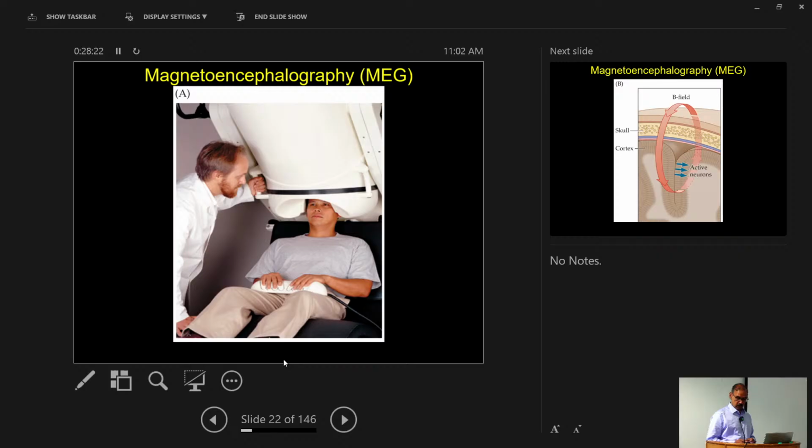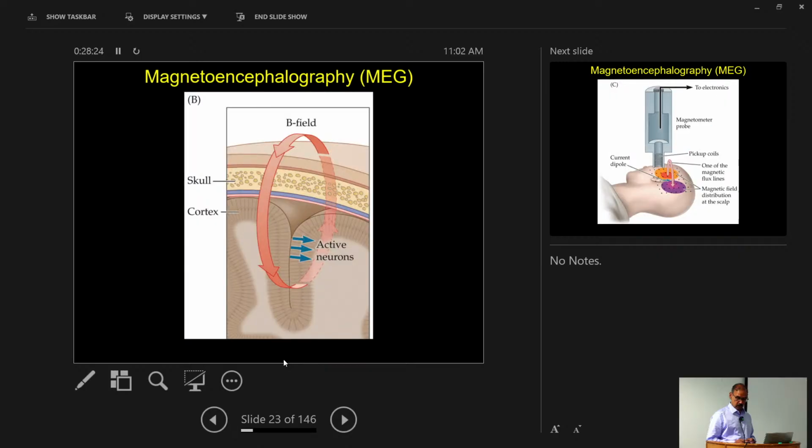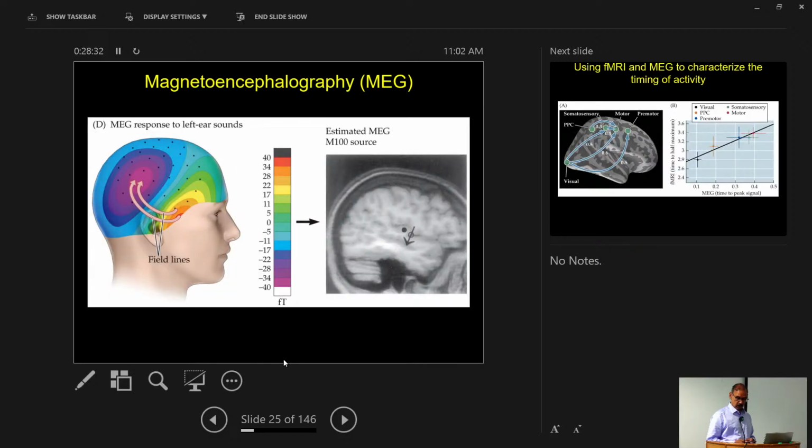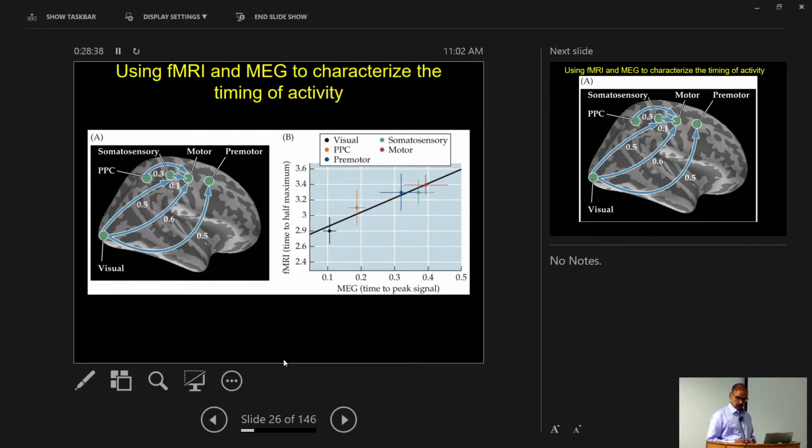And this is how a signal looks. And then you can use this to map out different components, right? By doing this for specific tasks, you can map these components when you are presenting a complex stimulus.